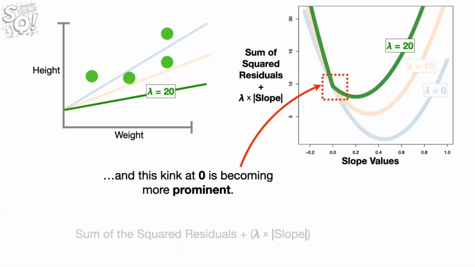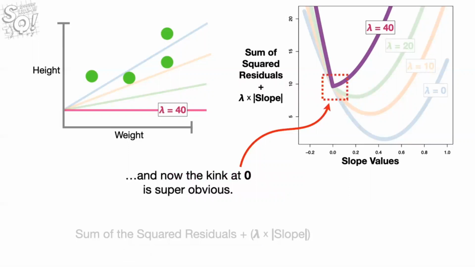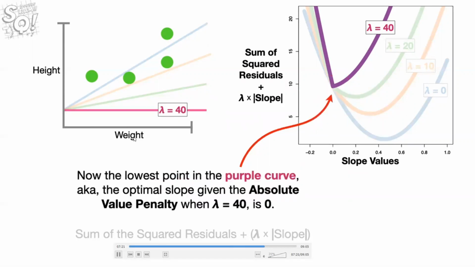And if I keep increasing lambda, for lambda equal to 40, what you'll get is this sort of curve. And this curve will tell you that the minimum is at slope equal to 0. Your best optimal solution for lambda equal to 40 is that if you choose m equal to 0, which basically means that if you choose this line, your height should not be dependent upon your weight. Whatever your weight is, your height will remain the same.